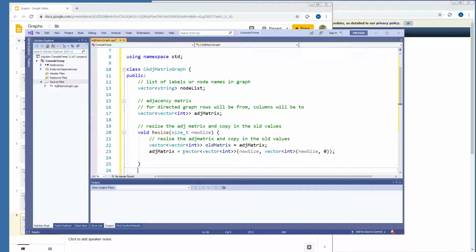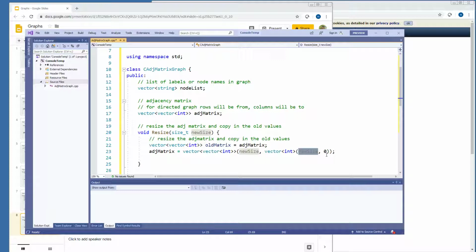So remember, our matrix is a vector of vectors. So you can think of it as a vector of rows or a list of rows. And we're using a form of the constructor where we say this is the number of rows that we want, and we want each row to be like this. So each row is going to be another vector with the same size so that it ends up as a square 2D matrix.